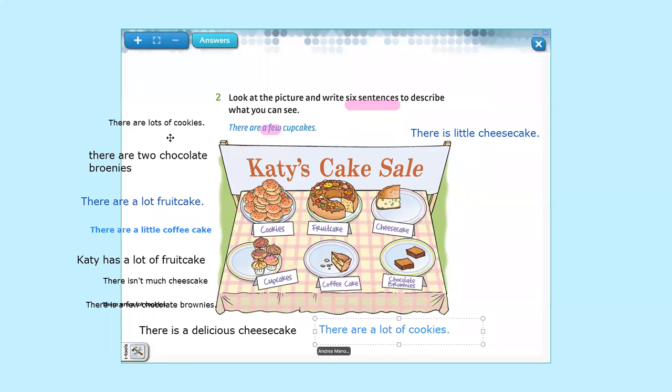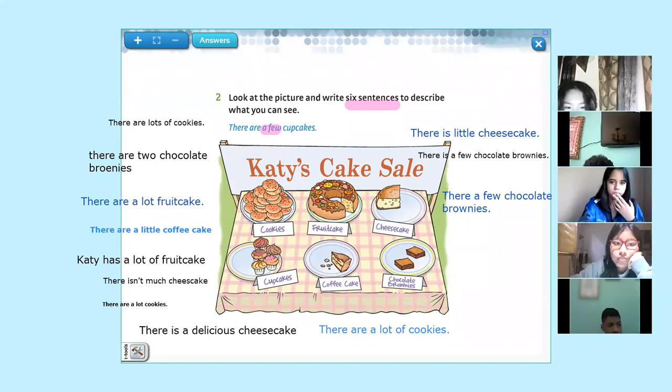Okay, let's do it. Hurry up. Okay, so here we have some of the options students are working on. Let's do it. Very good. What happened with the rest of the sentences? Quickly, let's do it. Hurry up. Okay, what happened with the boys? I'm waiting for the boys. What happened in the chat? The chat is not moving.